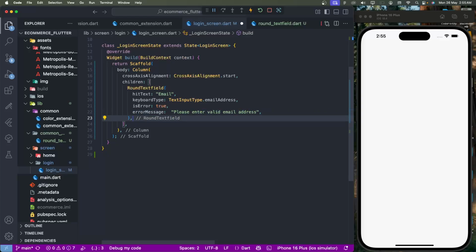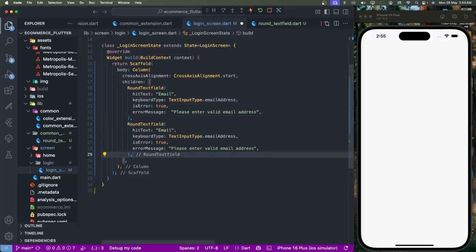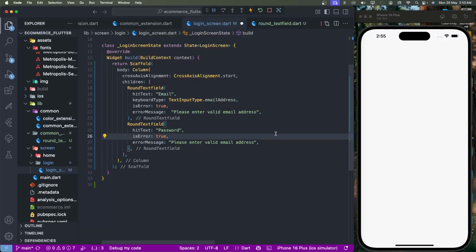Like this. I copy it and create another one, set it as password, and remove these type errors and error message.